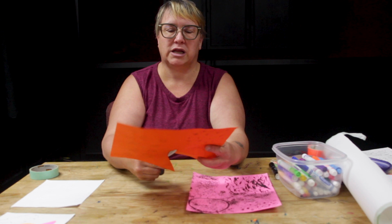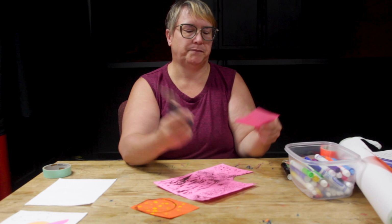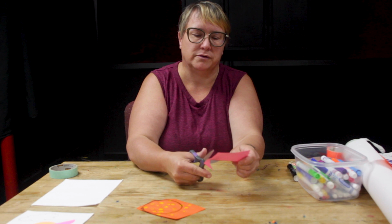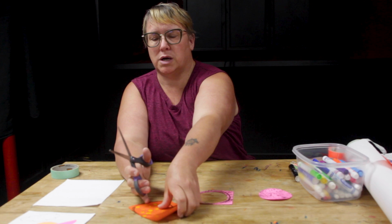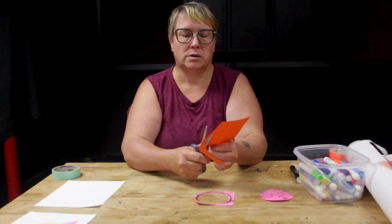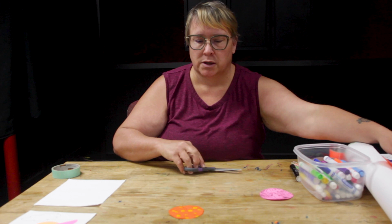Now, when I'm cutting quick, I cut away all the extra stuff first. I'm just going to get rid of all this extra stuff. Go away, extra stuff. All right. Then I can go in for that detailed cut. Follow those lines. There you go. One, two circles. Hey, tricky paper. All right. There's my two circles. Okay, I had decided this was my body.